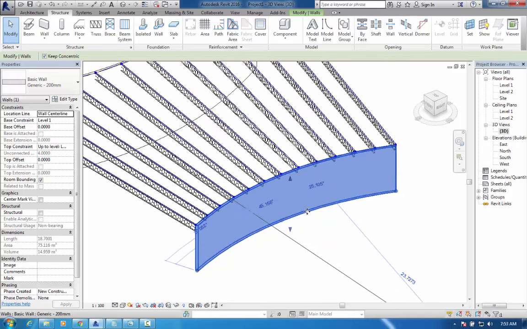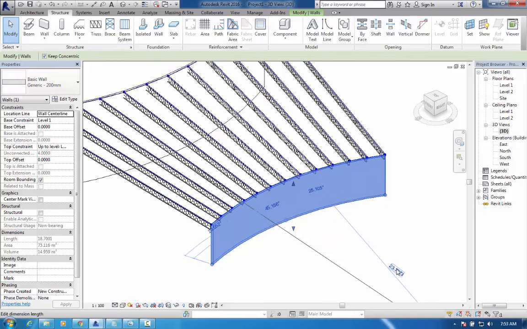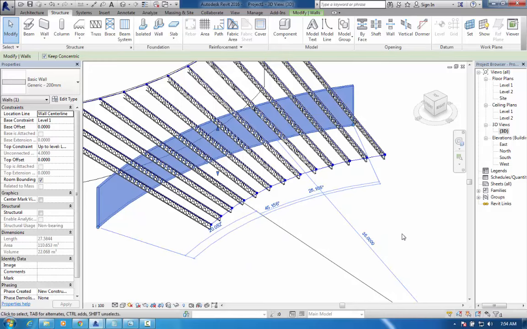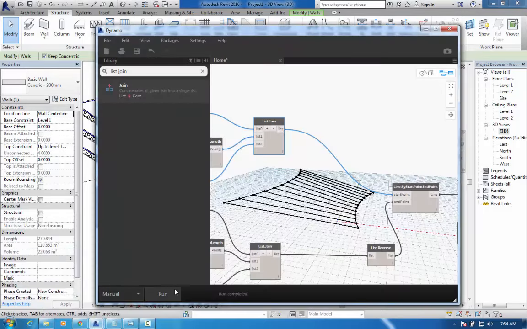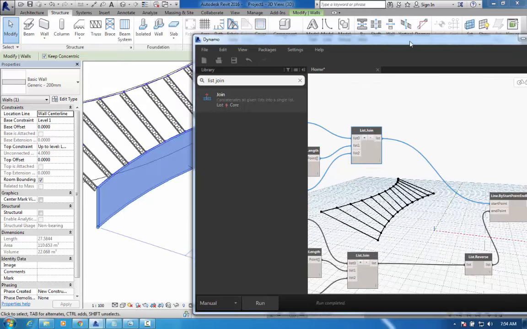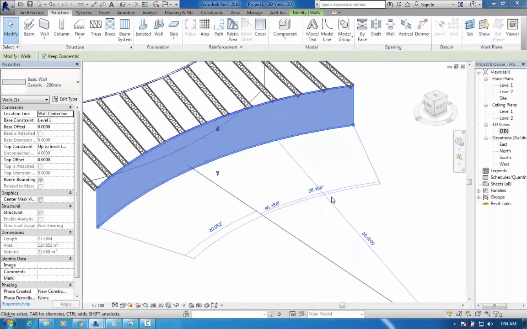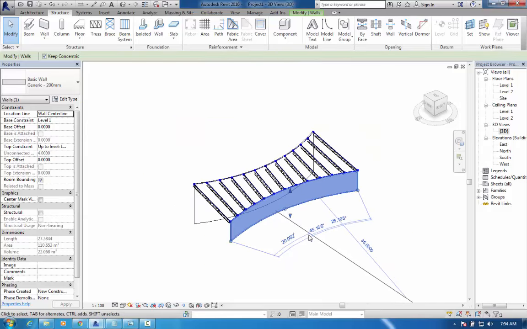Yeah, so what if we want this arc to be bigger? Let's say 35. And then we get back to our Dynamo and type run. Yeah, so I hope you get the point of it.